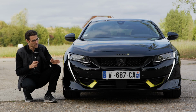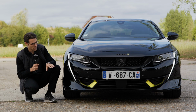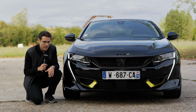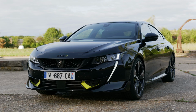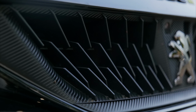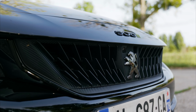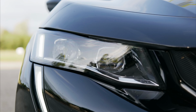In the front here we can see the 508 in general has a sporty design, strong front, the SE, and I just call it SE. I don't want to say always Peugeot Sport Engineered, just too long, but you know what I mean. Here different front grille design, and the front grille leads over to the headlamp unit right here, daytime running light. That's actually quite normal. Full LED headlamps here in the higher trim.